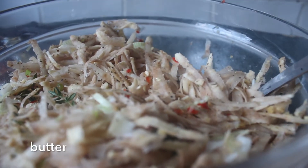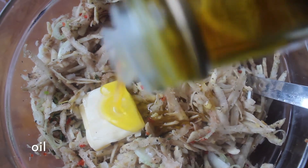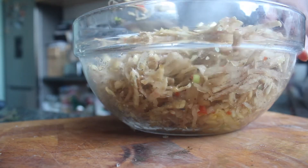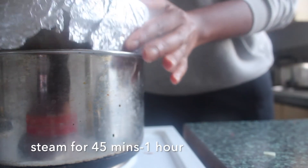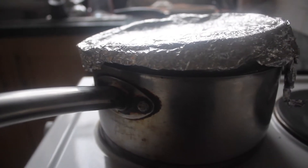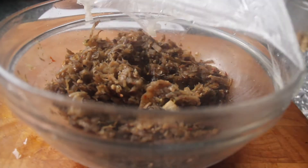Next we want to add our butter and a little bit of oil — that just makes it nice and rich. Give it another mix, then you want to cover it with some foil and steam it. I've got a pan of boiling water here; make sure you're using a heatproof bowl so it doesn't crack. Just place the bowl on top of the water to steam for about 45 minutes to an hour. You know it's cooked when the sweet potato goes to a dark color and it's nice and soft to touch, almost like mashed potato.